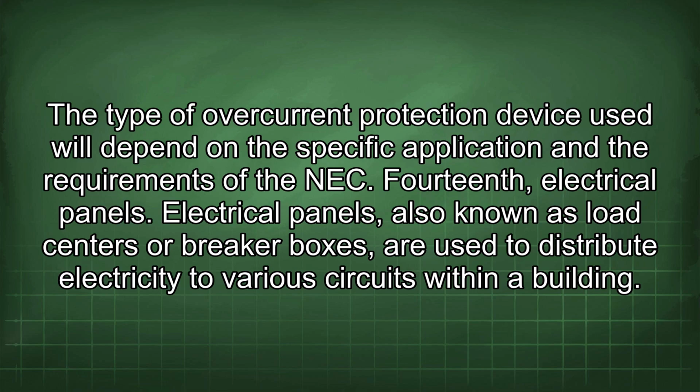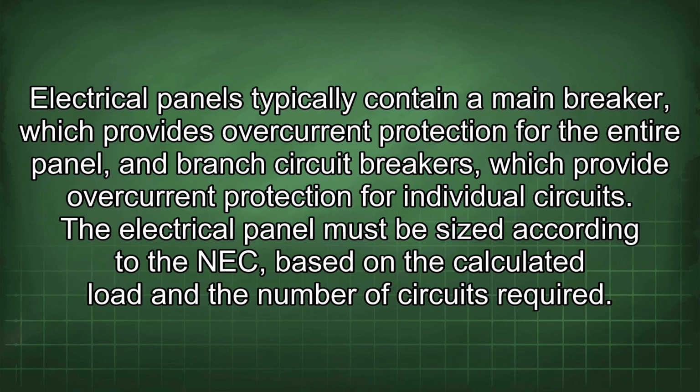14th, electrical panels. Electrical panels, also known as load centers or breaker boxes, are used to distribute electricity to various circuits within a building. Electrical panels typically contain a main breaker, which provides overcurrent protection for the entire panel, and branch circuit breakers, which provide overcurrent protection for individual circuits.